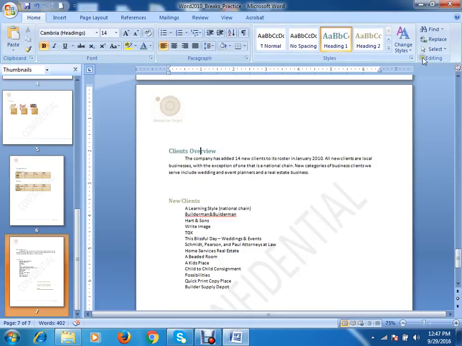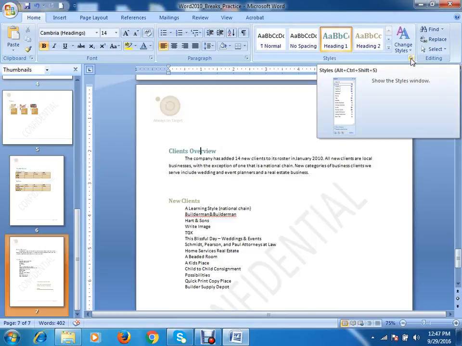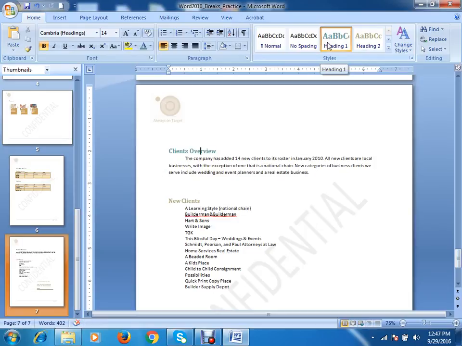So this is a benefit of using style. If you apply a style and later if you modify the style, it will apply to all the text you have applied it on.